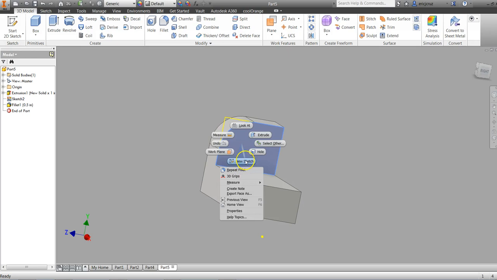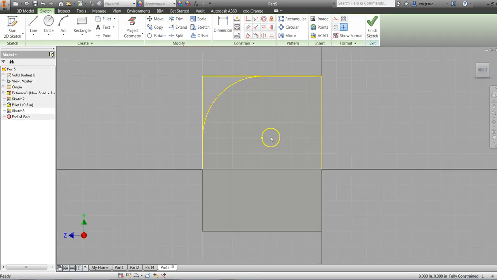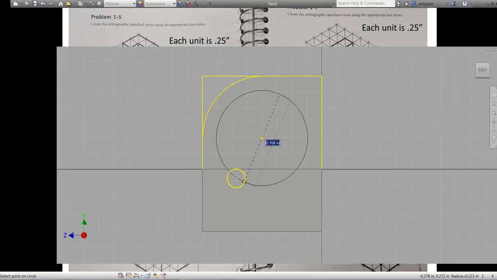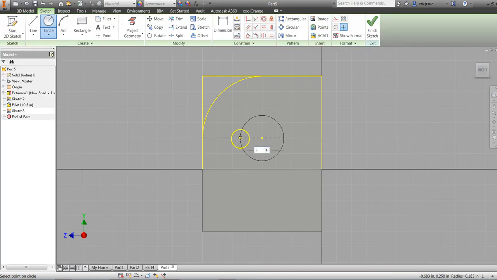And then I can put in that hole. So I'm going to right click on that surface. It will automatically put a center there for me because that fillet does that. I'm going to click and make a circle, and this one it looks like it is 1.5 units as well. So that's going to be 0.25 plus 0.125, which gives me 0.375.